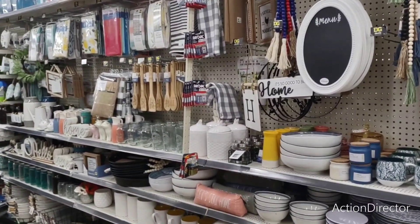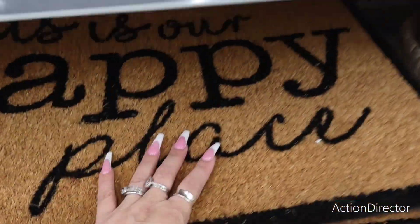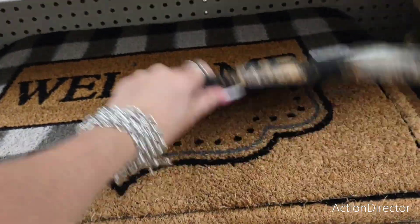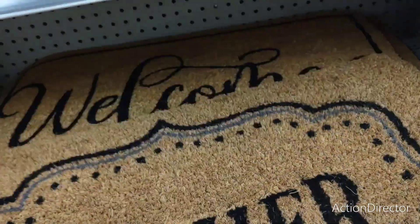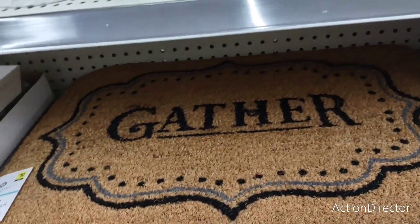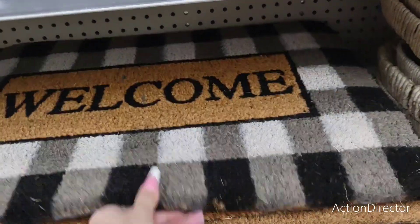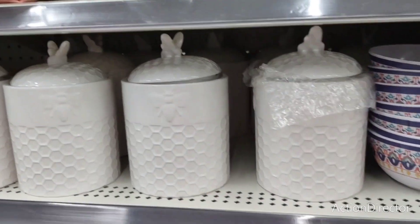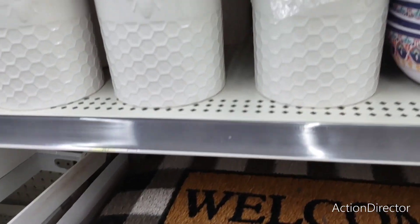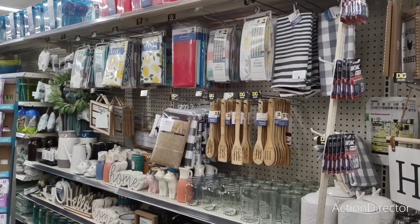And that is Dollar General. I am going to keep going back because I'm on the hunt for a couple of items. They do have these core mats for $10 — 'This is our happy place,' 'Welcome with the farmhouse,' 'Gather,' 'Welcome to our home.' They're really heavy so I don't want to get a bad back since I'm on my way on vacation. But I wanted to get this loaded up for you guys so you can see what's out there. And of course, we've seen the bee canister ones before — super cute for the price. This is going to be $6. Seriously, you can't get any cheaper. As always, have a wonderful day. Thank you so much for joining me here at Dollar General.